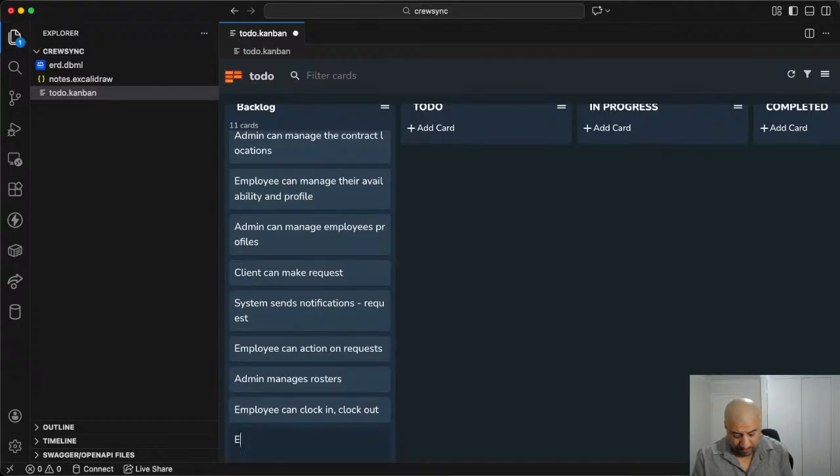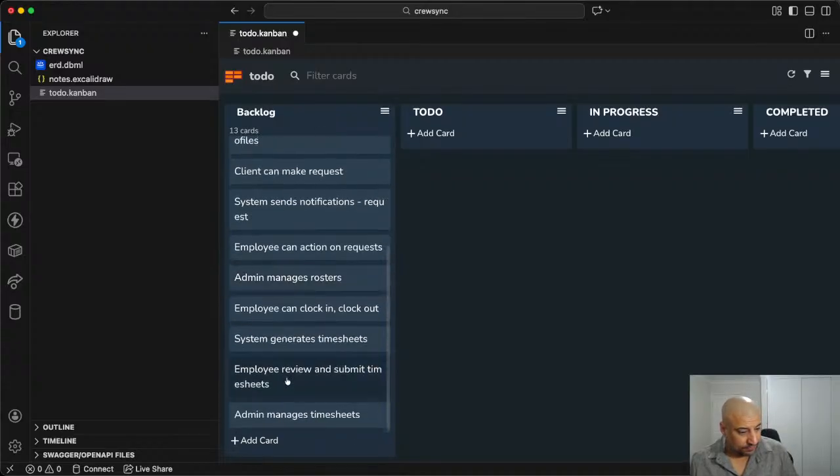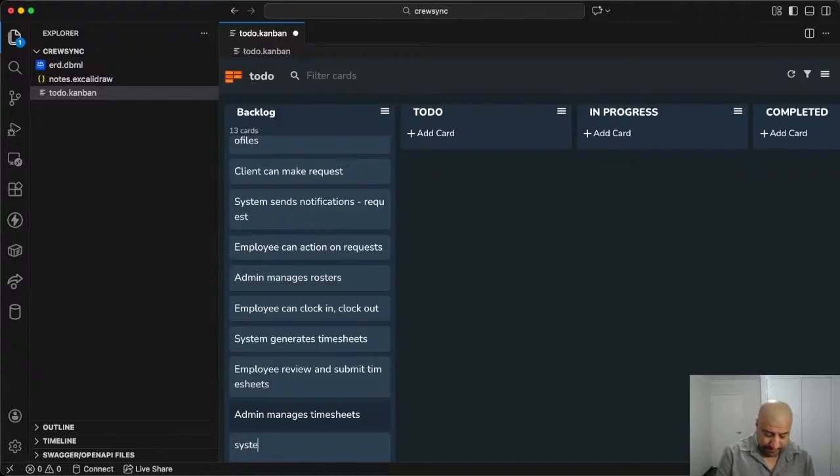And then the employee reviews and submits timesheets. Then the admin, and in this case, admin manages the timesheets. Once the admin manages timesheets, the system generates the invoices.